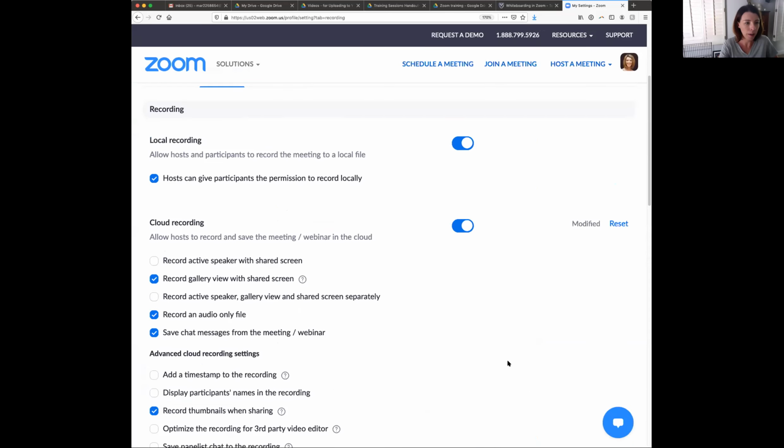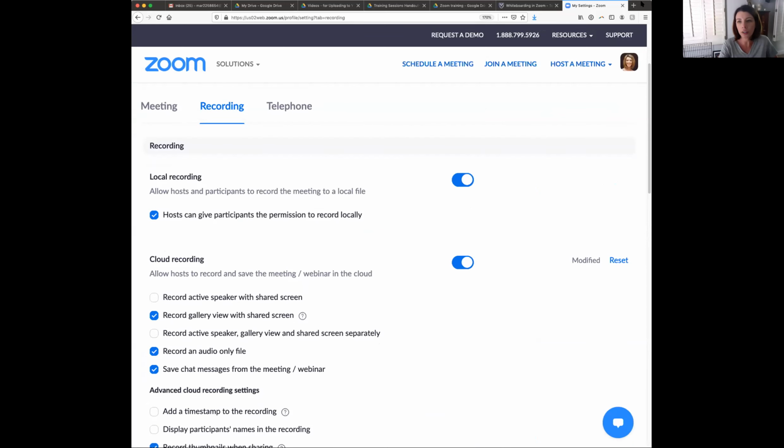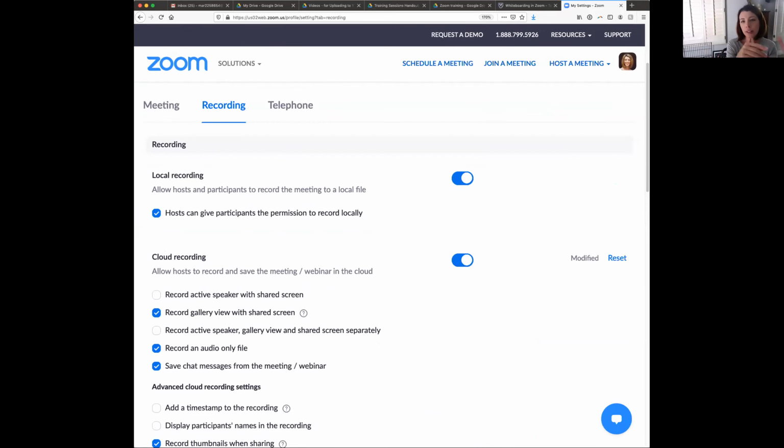Okay. So a few of the things that I learned was that one, there's lots of different ways that you can record. The default is that it will always record whoever's talking, so not the host, but whoever's talking, so the speaker view. If you're sharing a screen, that is the default. And actually it'll record the speaker view anyways, even if you're not sharing a screen, that's the default, which is fine, except in this scenario.